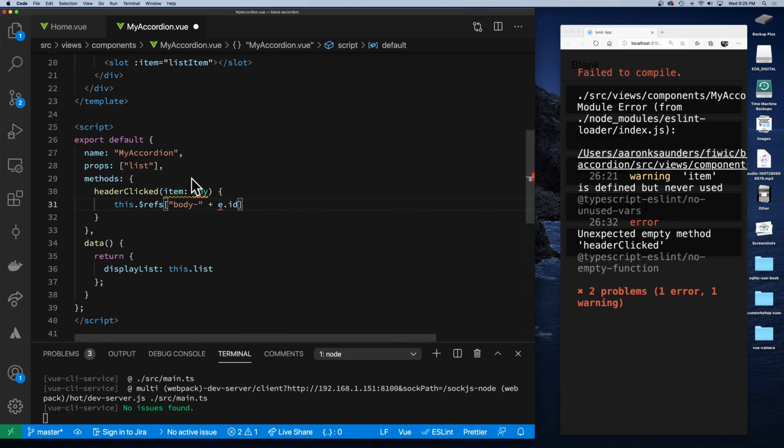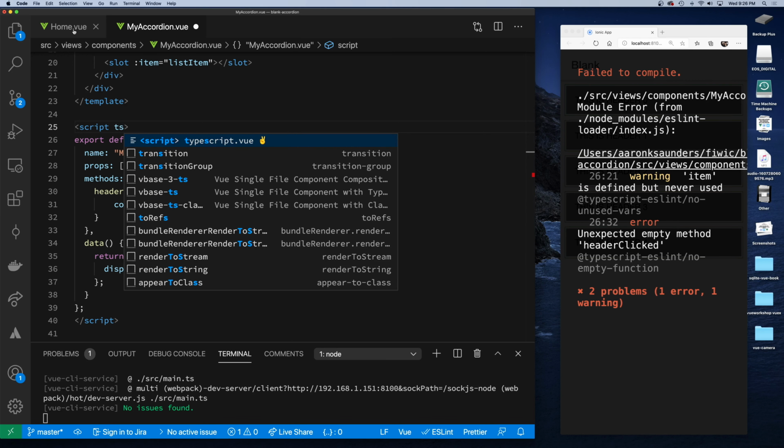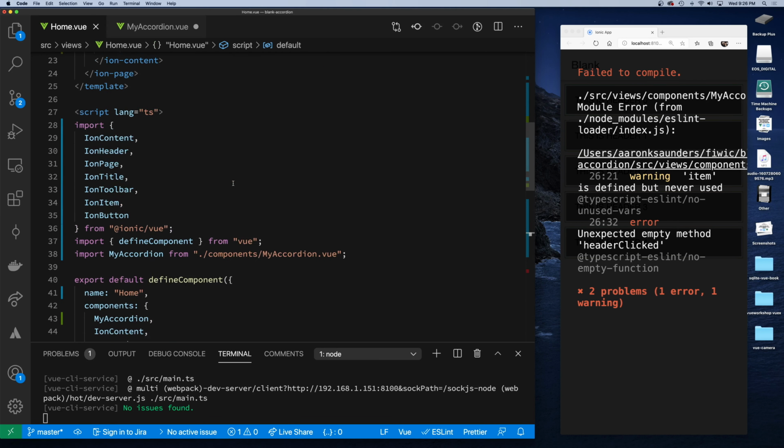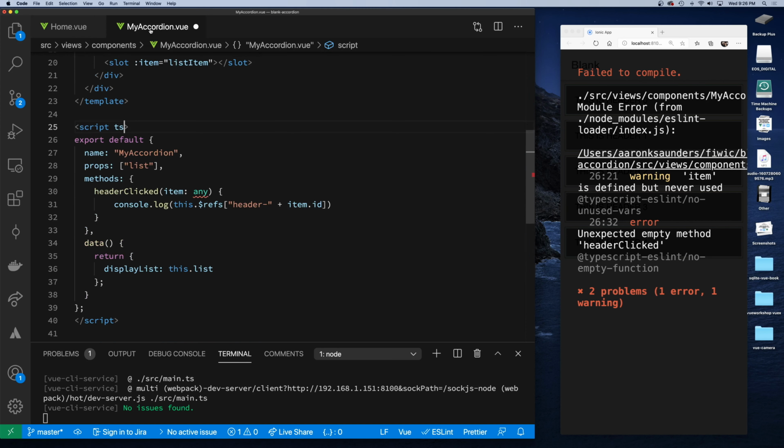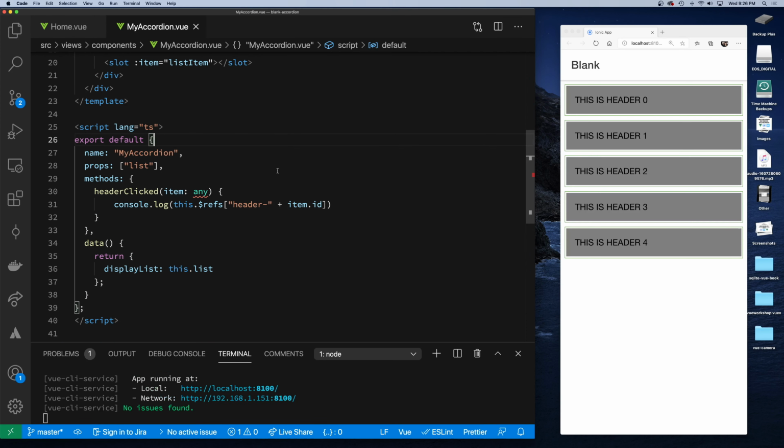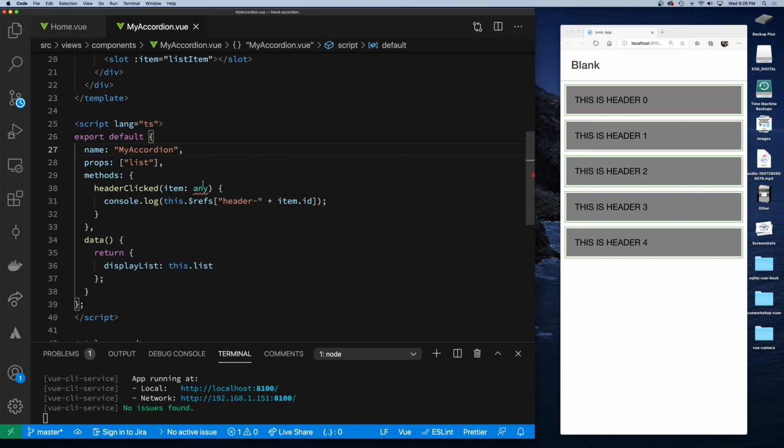So if I say this, will, so we click the header. And then if I do a console log, let's make sure, since I'm doing TypeScript here, let's use TypeScript there. So I want my line to be TypeScript here also. It doesn't need to be, but I'm just trying to be consistent. I set it to TypeScript. Is it compiling? Yeah, I guess this is just a thing that's languishing.